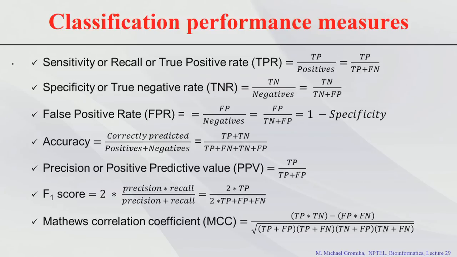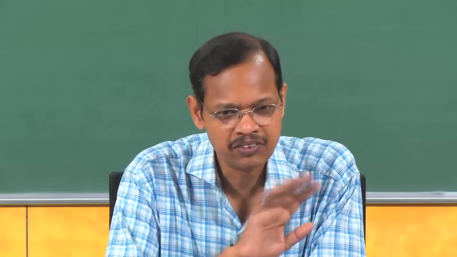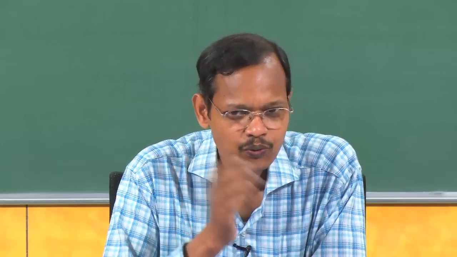These are other performance measures, for example the false positive rate, the precision, the F score, and the Matthews correlation coefficient. You can also use these to measure the performance of your method. Another one is currently widely used, because if you go for any classification problem, the reviewer will immediately ask: what is the ROC, what is the AUC?